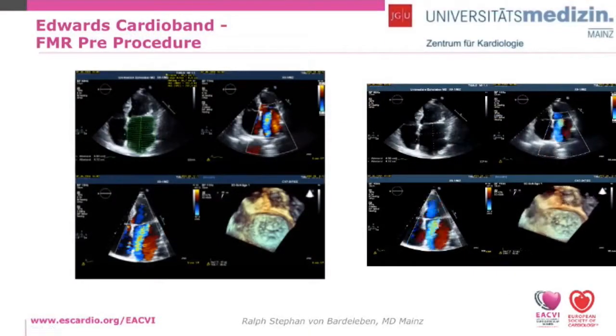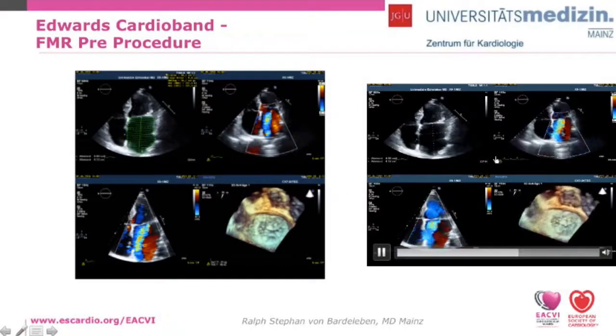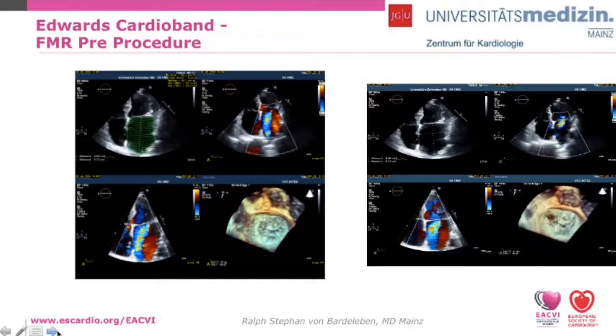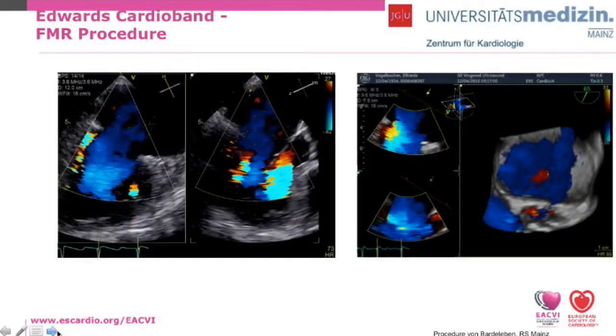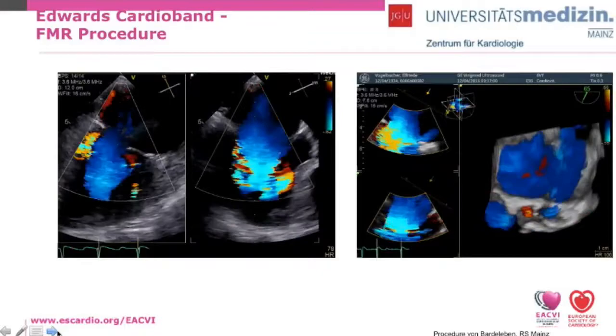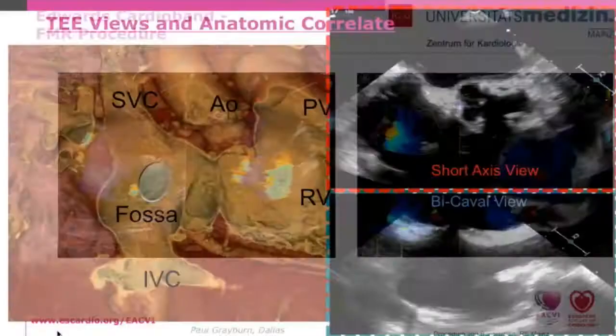I have a patient for you with a huge 100 cc per meter square atrium. This is a huge atrium. It's more than 8 centimeters long, and you see very large volume. You can see a severe regurgitation down back into the right pulmonary veins, and you see the aspect of the valve, which is a functional disease, also given by TOE in this case.